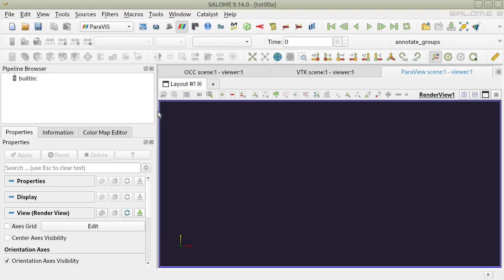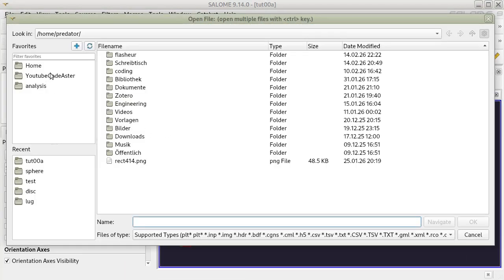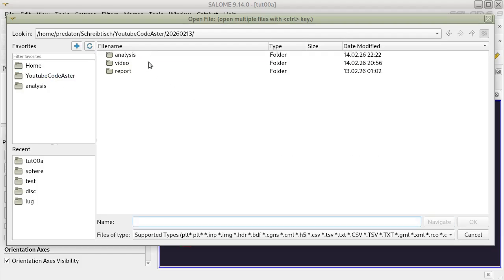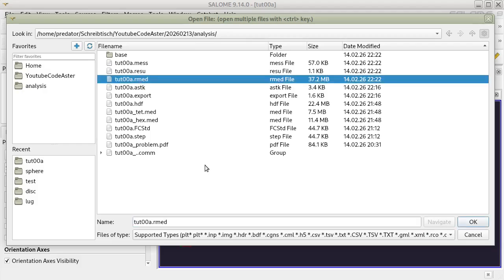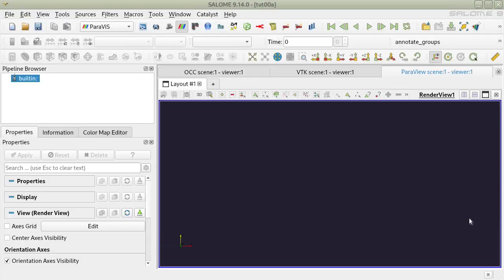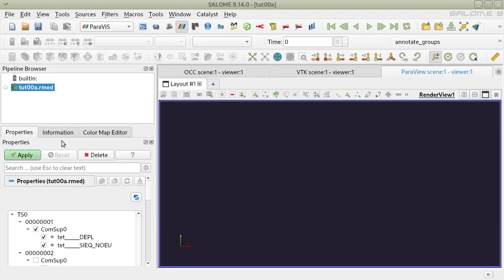Then the pipeline browser, we can open the result file, which is AirMed. AirMed is the visualization result. Okay. Then apply.